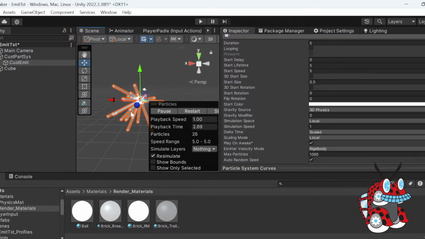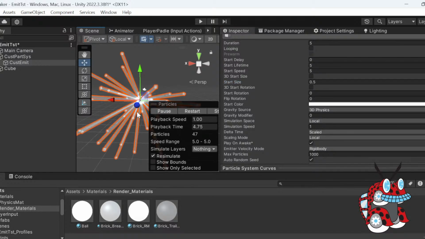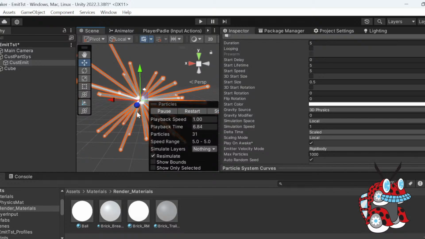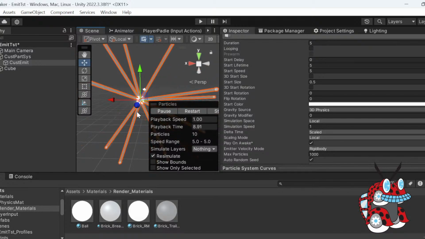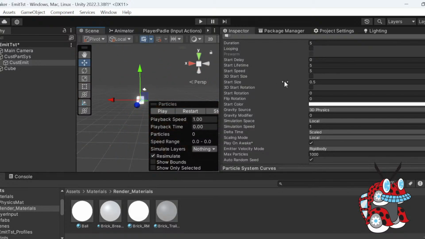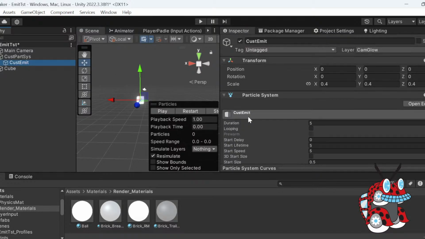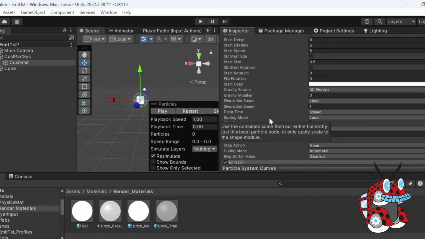Now you'll see your particles are smaller. Instead of changing the scale of the object that's emitting them, we could have changed just the start size, which 0.5 doesn't look too bad either. I'm actually going to change that back to 1.